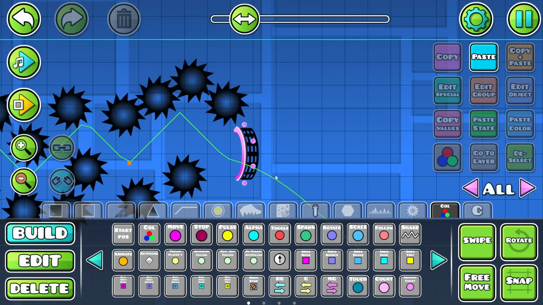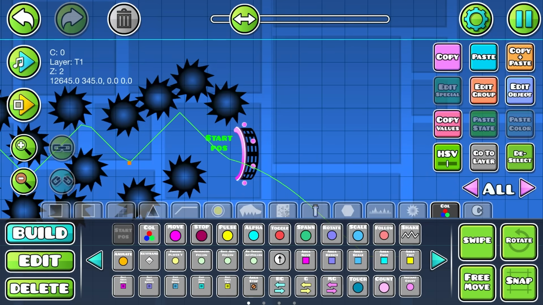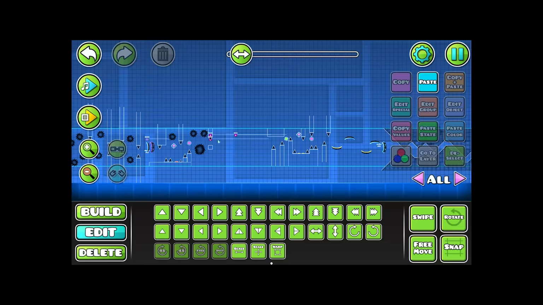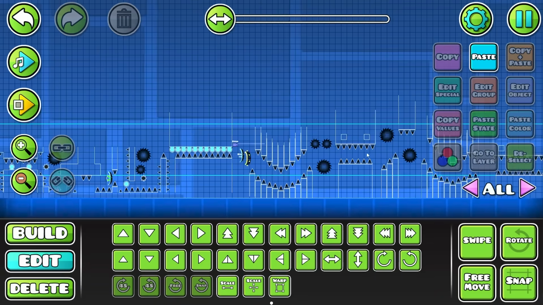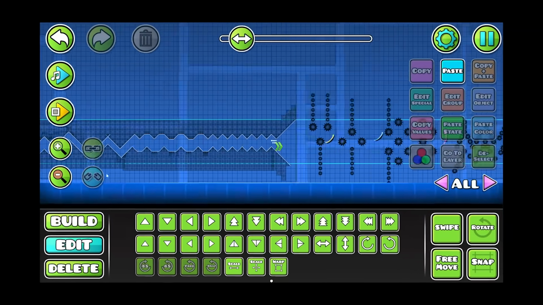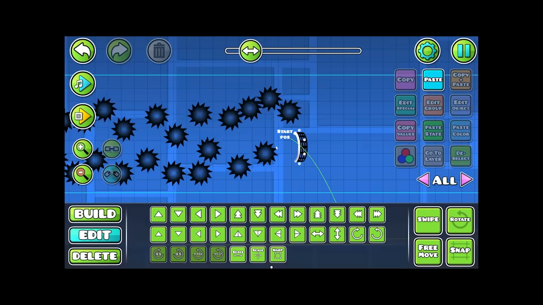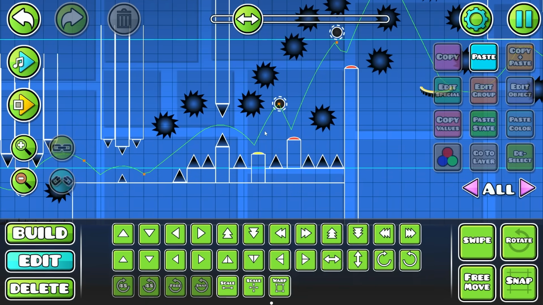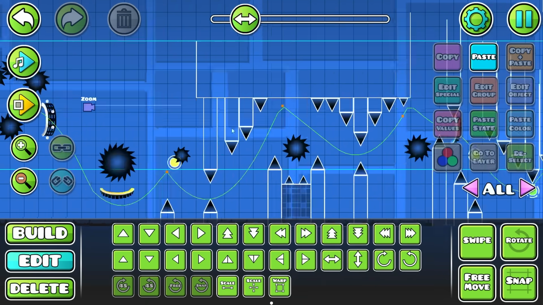All right, but now we have the ship. How is the ship gonna play? I think it's better to do robot, because I think we already had ship, right? Actually we did. Yeah, no, that's not ship, that's swing copter. But this is looking pretty good. I mean, we've made some pretty excellent progress, so let's just make the robot part. Okay, so the robot section is also finished, and I would say the entire level is now finished.